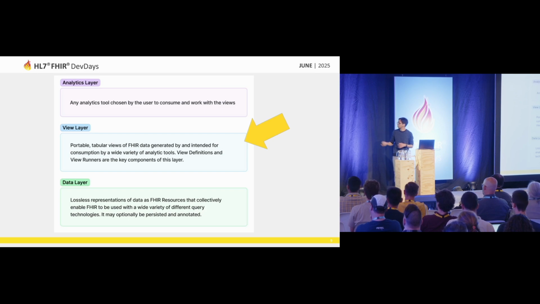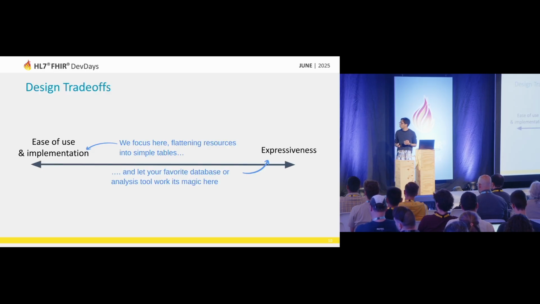So we're really focused on this part in the middle, the view layer. And one of the major design trade-offs that we focused on was ease of implementation versus expressiveness. There's a lot of things you can imagine in this space, but we really did focus on a very small set of concerns and really wanted to nail them.